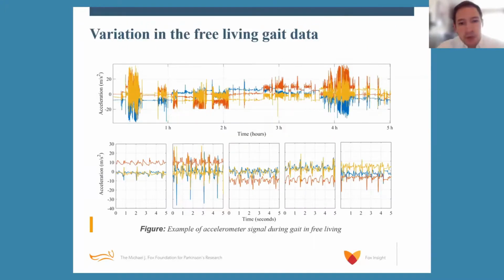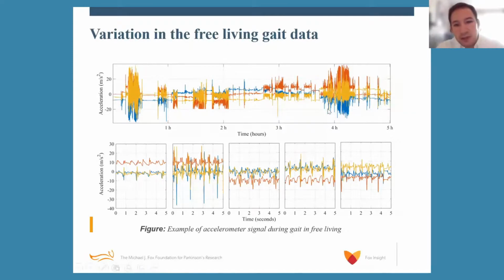Now, let's have a look at what example accelerometer data looks like for a visit of a Parkinson's patient. You're looking at 5 hours of data where the main useful information is over here and over here with some throughout. So this is your 10-15 minute outdoors walking. This is how it looks before you take your medication. Then you have a bunch of free living activities, some of which are very similar. And then you have some after medication walking, which sometimes has clearly better energy, sometimes it doesn't.